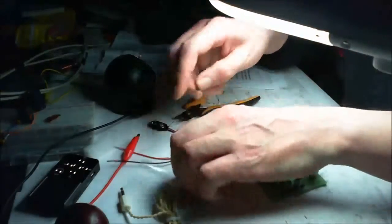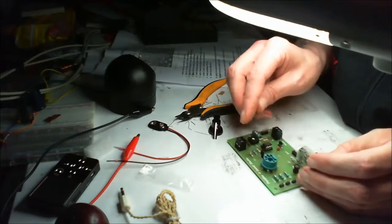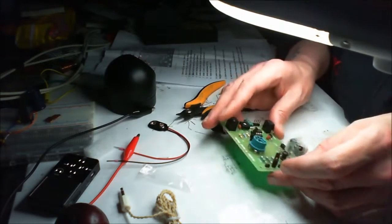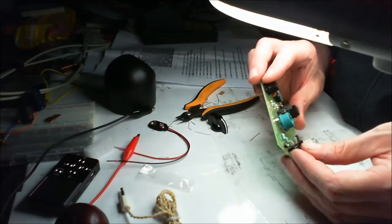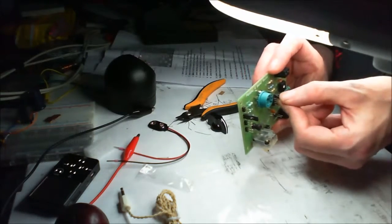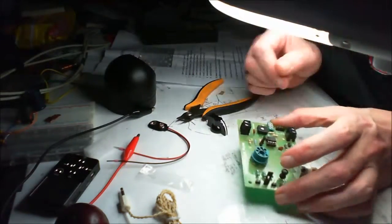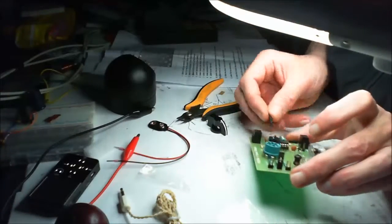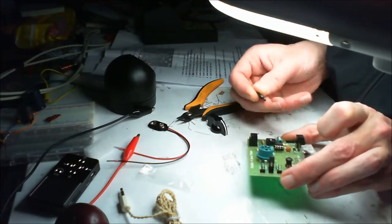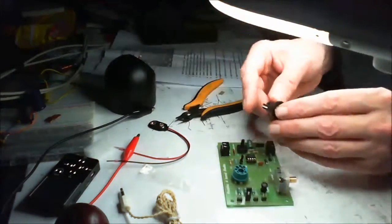So what we've got here — we've got a couple of jumpers. I think one of them is going to be to put it straight on for just the crystal and the choosing of the bands. I'm just going to put it on band two for a second, just to place this jumper somewhere. It's got a tag on it so you can easily put it on and take it off — a little bit harder to lose. They actually give you a little tuning bit as well — lovely. And of course we've got this nice knob. It wants to go on, and it's got a nice screw in the bottom — it's not just one of these push-on cheapy jobs. It's a nice one.